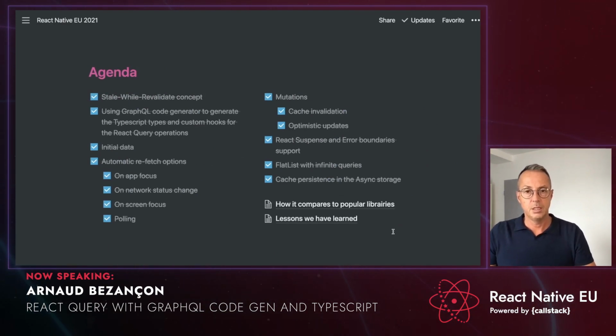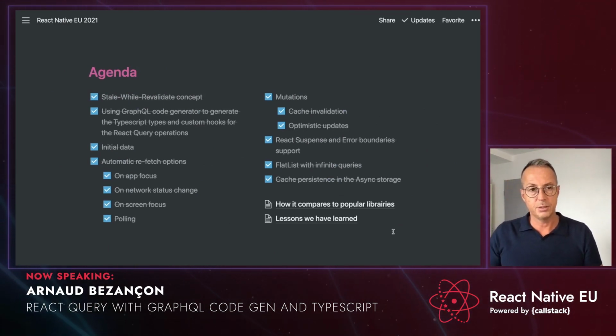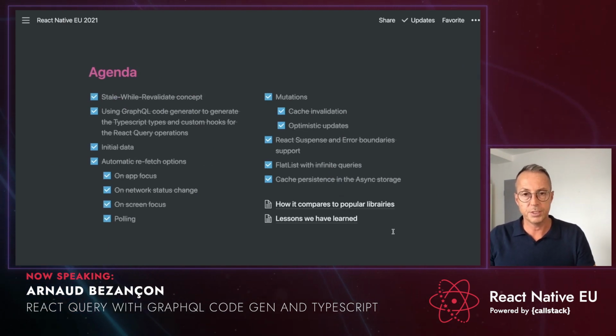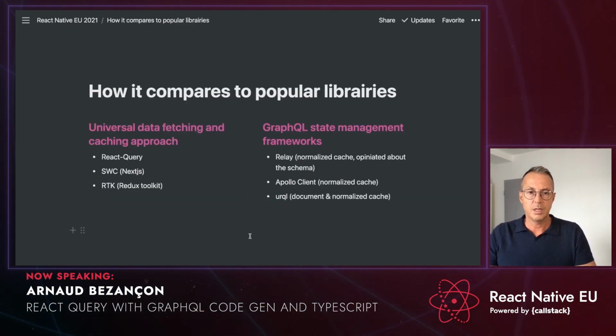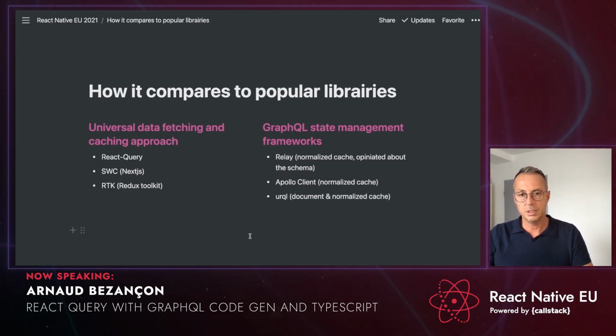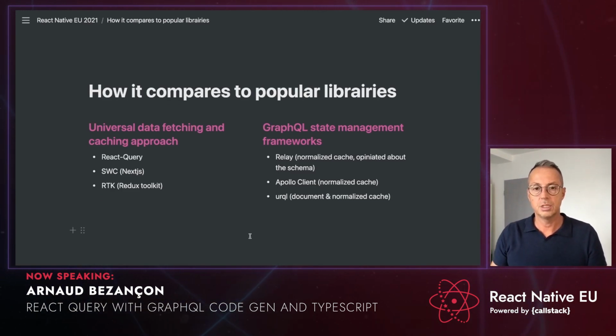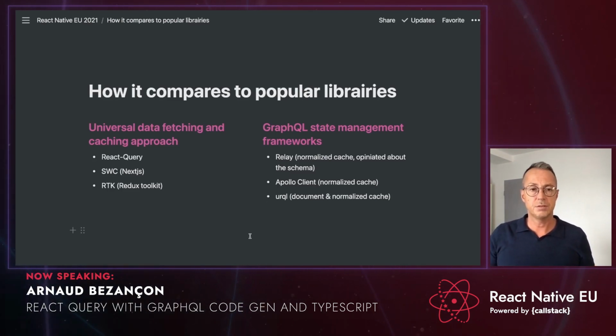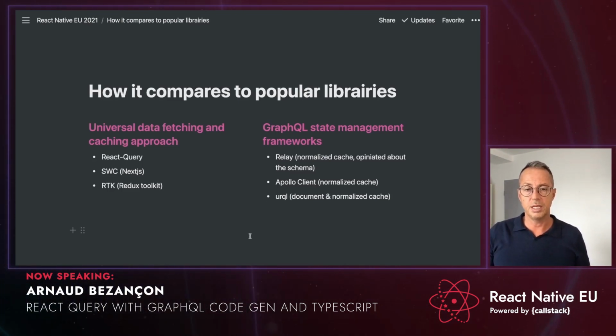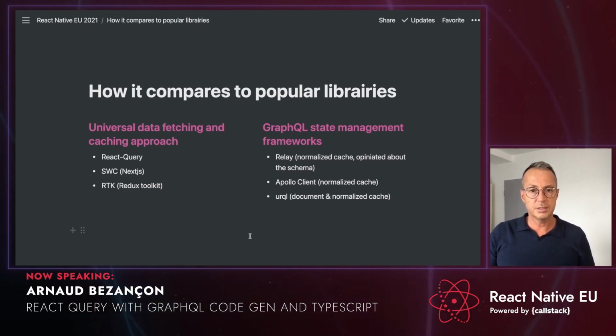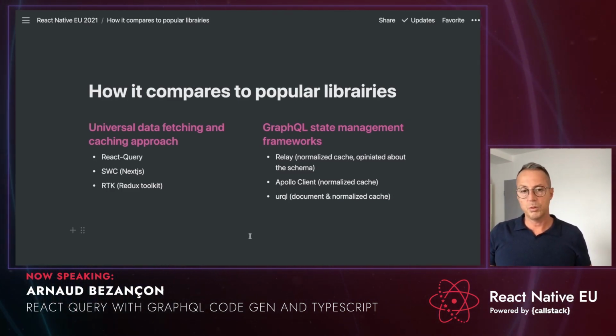As you can see, React Query is a great solution, especially in terms of developer experience and features, with very good defaults. But how does it compare to other popular libraries? I think all of the solutions I show you now are great. You can create very nice and sophisticated applications with all of these solutions. So it's really a question about the philosophy and the strategy you have in your React Native app development, and also about the skills of your team and what you want to do.